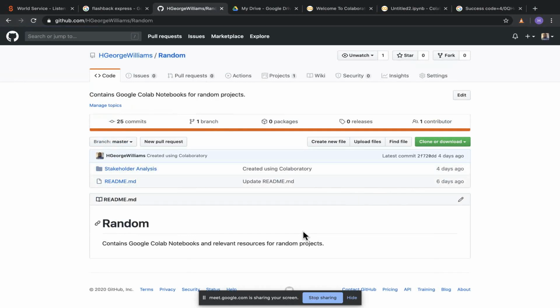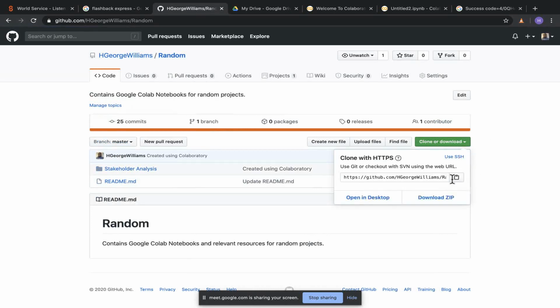It's called cloning. You want to clone this repository, so you just want to have a copy. So you click this and copy the link as we did before.